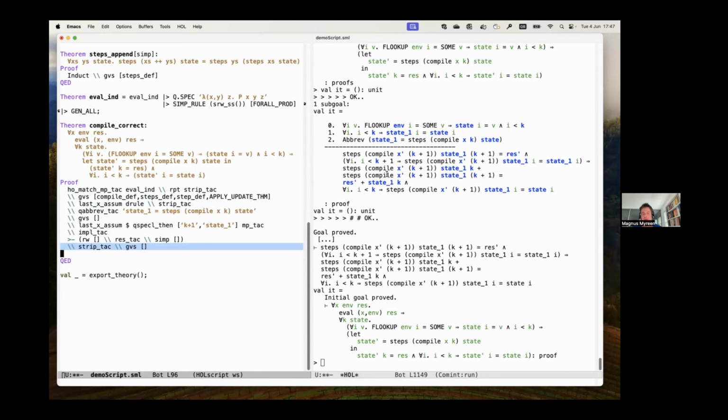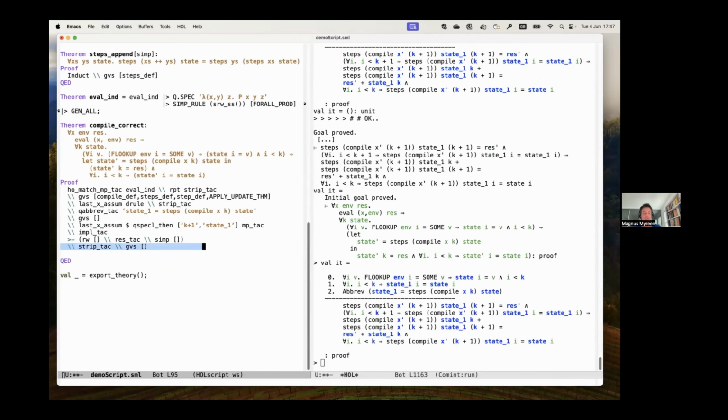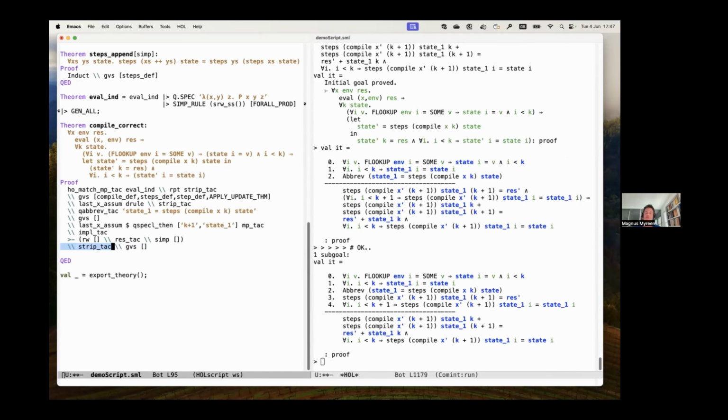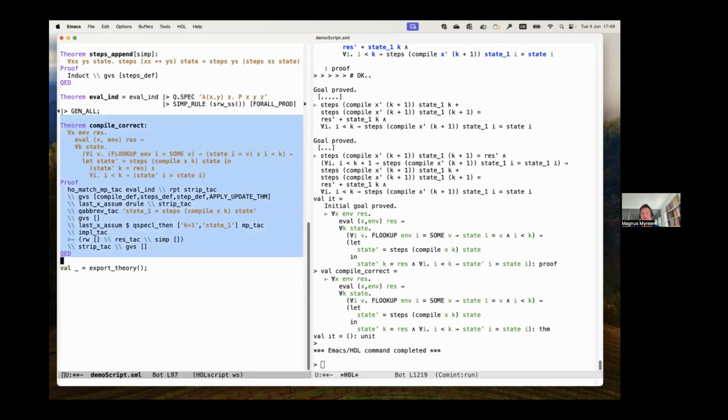It's proved now. So yeah, what I did was I can take it at least in 2 steps. After instantiation, I found out that this is equal to res prime, and that will give me that this is equal to res prime, and then this one, thanks to this, is the same as state one, which if you then look up state one k, which already is the result you're looking for there, and then it managed to prove this also. So you can see the simplifier is pretty powerful if you set it up right.